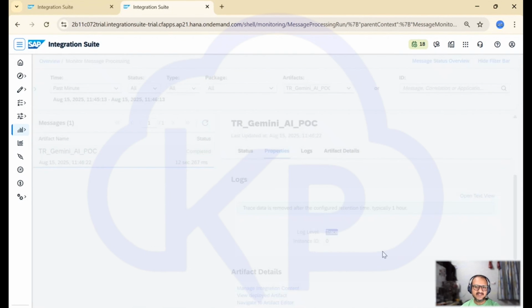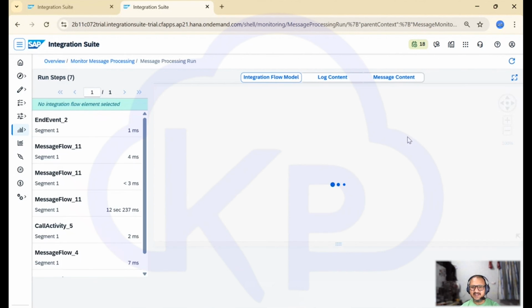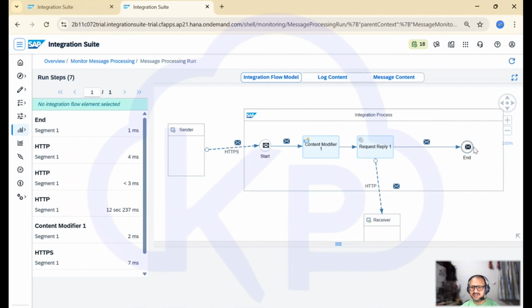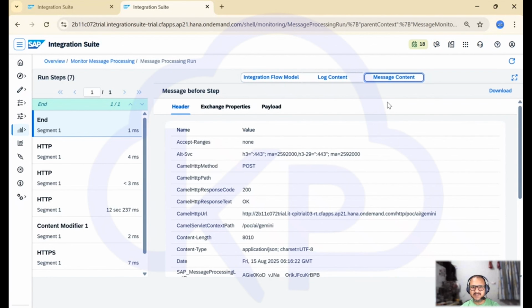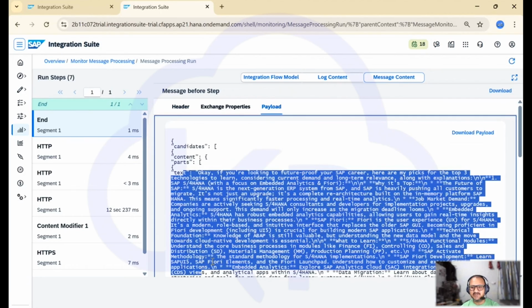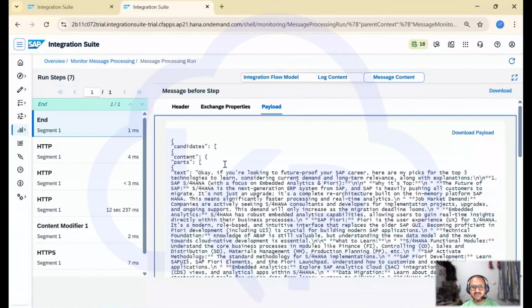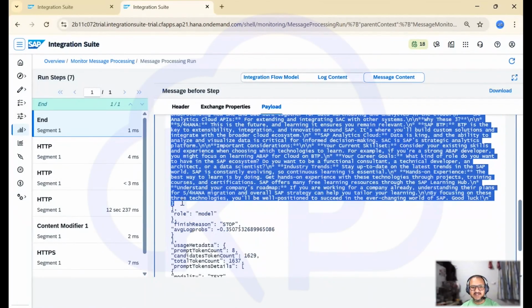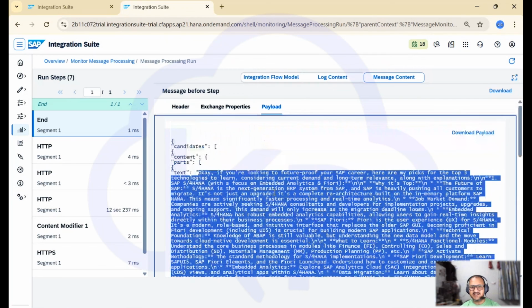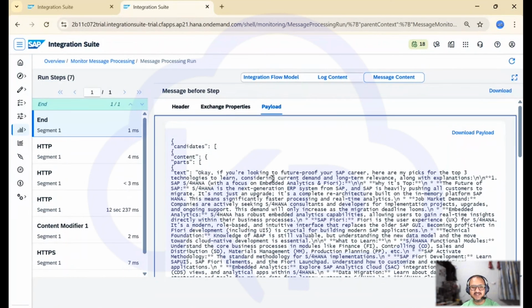We will go to the trace. Now the similar request payload and response payload we will be able to see in the trace mode. We go to the message content, and here I am able to see the entire extract. Now on top of this, I can implement any transformation logic, even using a Groovy script. I can take out the string and format it well so that it gives meaningful information in a well formatted way. We can also implement some XSLT transformation logic to extract the meaningful information.